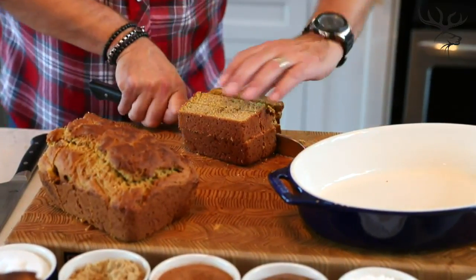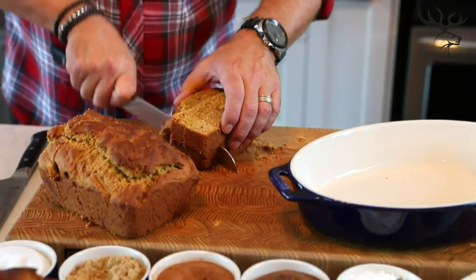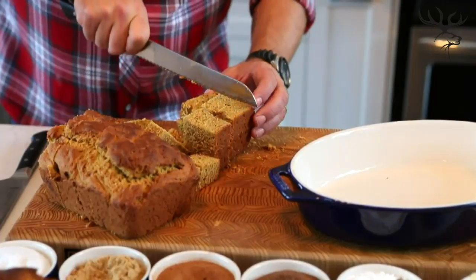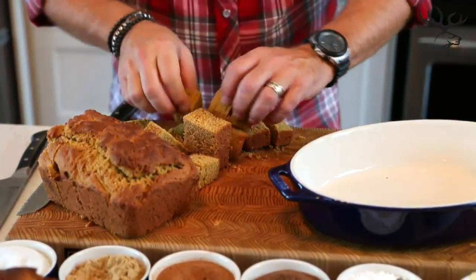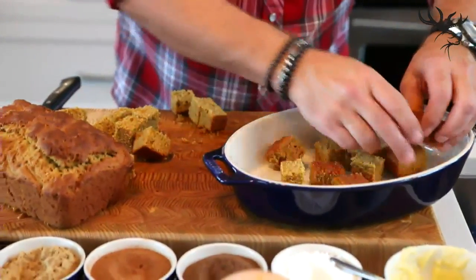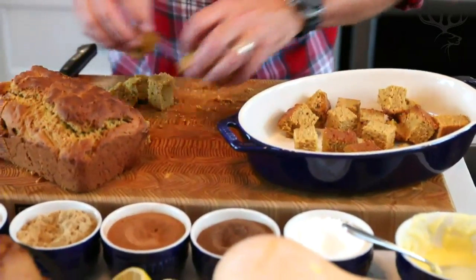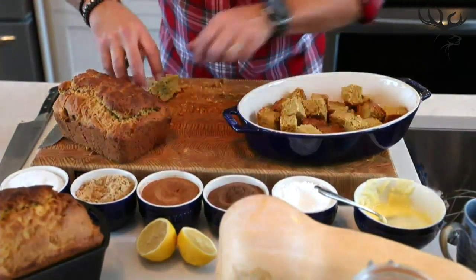Now, one of the things you're going to want to do is any little bits that come off, make sure to put those in. Don't waste a single crumb. And then what I like to do is just begin to arrange this bread. Are you seeing how this is coming together? I mean, seriously, this is incredible. If you want to make a delicious recipe for this Thanksgiving, I think this is it.